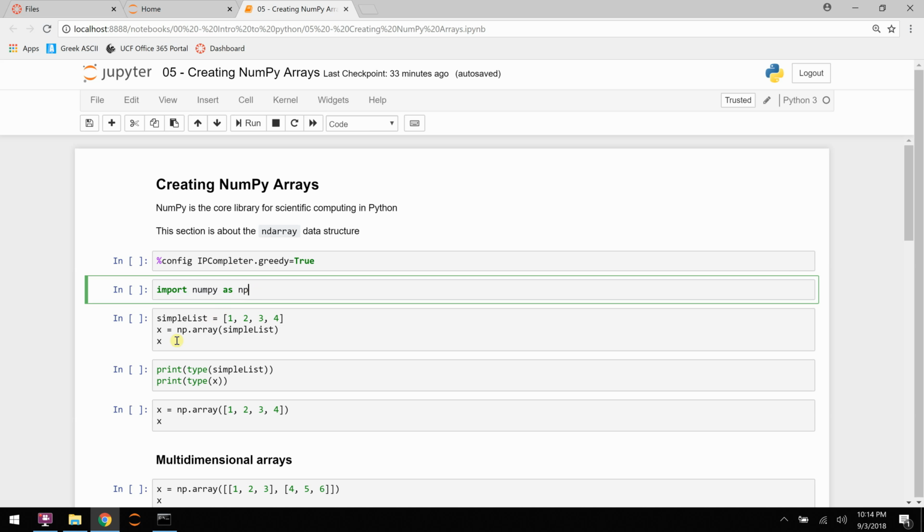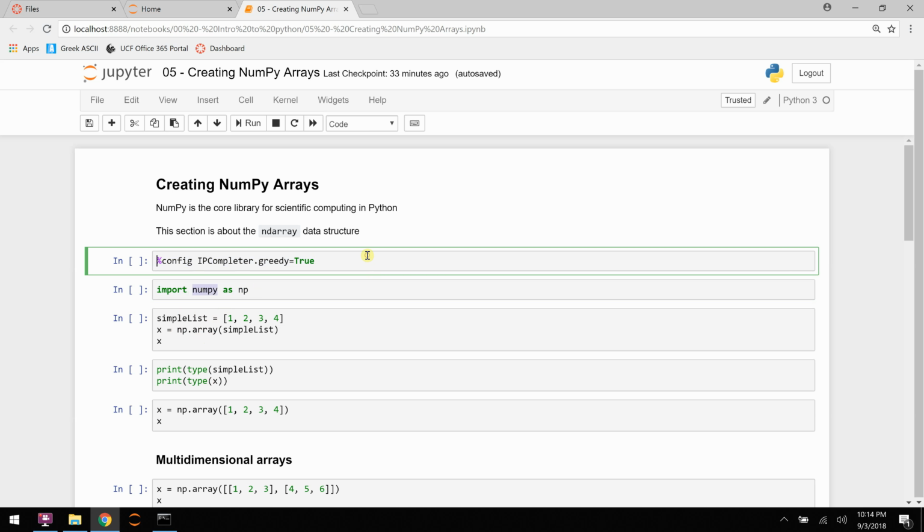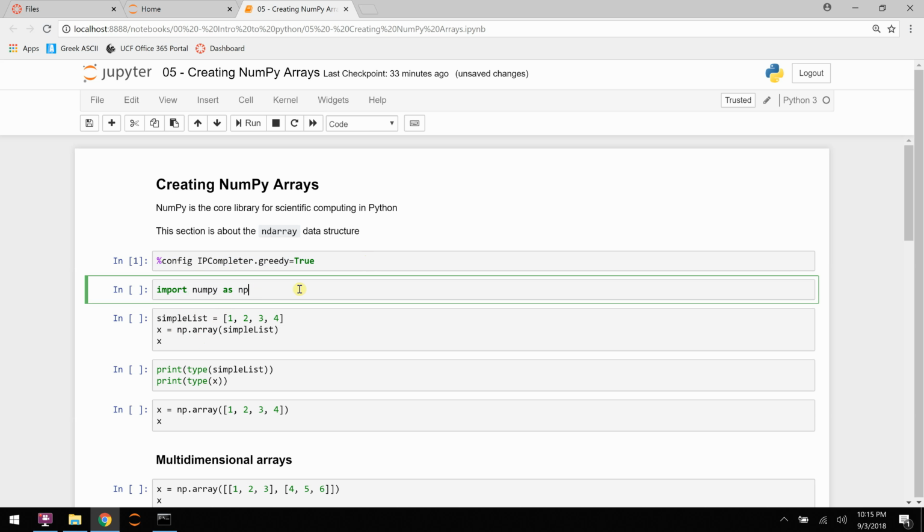So when you see np down in the code later on, you understand that we're using NumPy libraries. You can type this line of code in exactly as is, but that gives you IntelliSense. I'll explain that a little bit later, but it helps when you start typing stuff out, it'll auto-complete if you hit Control Space. So go ahead and import NumPy.